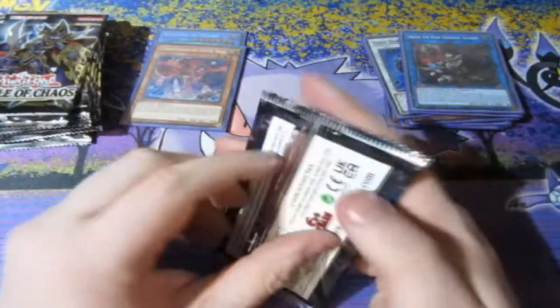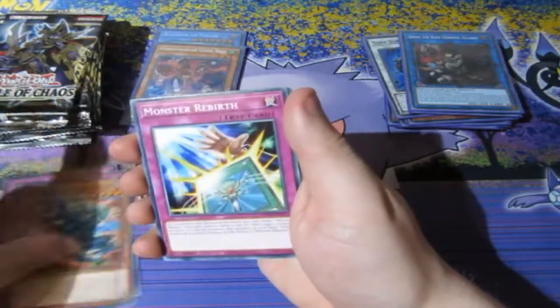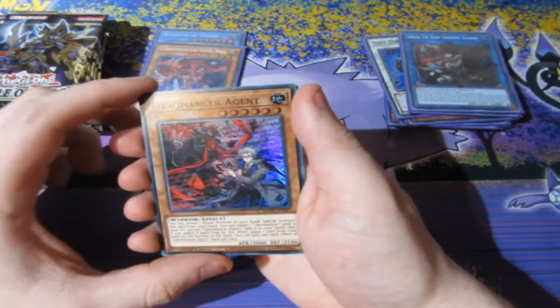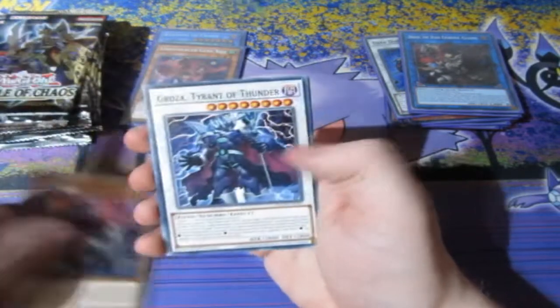Still though, we're only pulling the super rares in a minute. We haven't even pulled a single ultra rare yet. And also we haven't seen that menacing Dark Magician card. Nice, another one. We got ourselves a Libramancer Agent super rare. Okay.